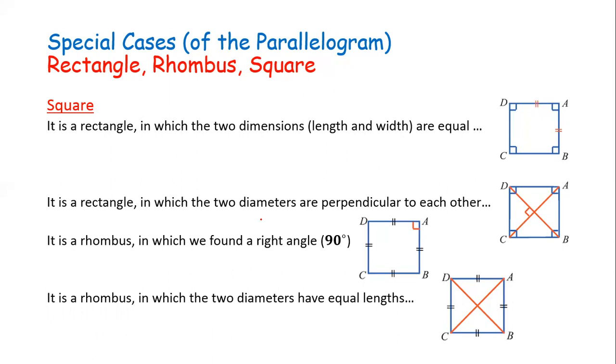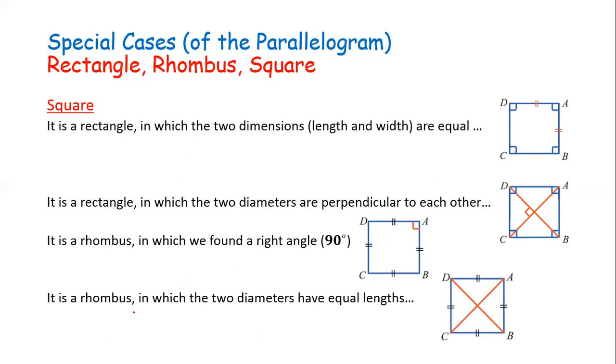Now, how can we move from the rhombus to the square? We say that a rhombus is also a square if we could find at least one angle with the size 90 degrees. So here we have ABCD is a rhombus. We can notice how the lengths of all sides are equal to each other. Then if this rhombus contains one angle with size 90 degrees, we can conclude that it's also a square.